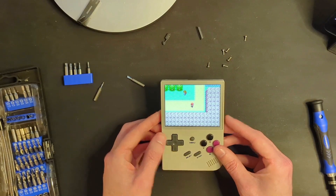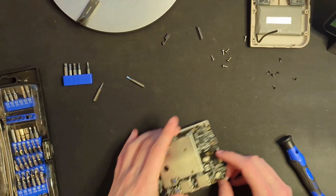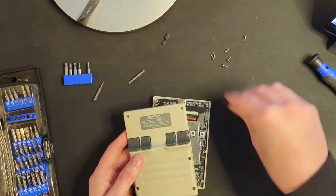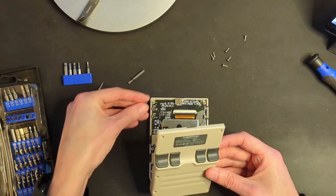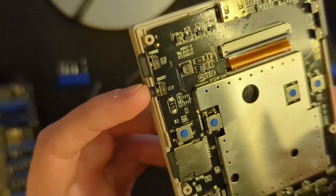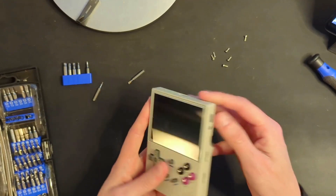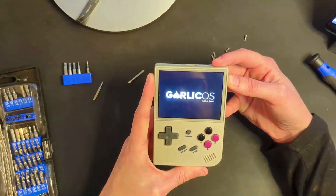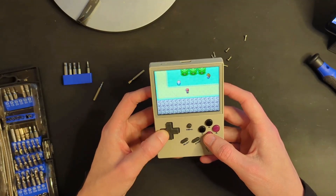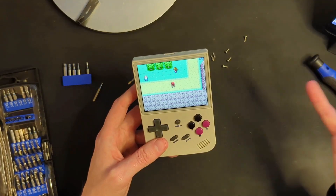Is this good enough or do we readdress? I've kind of repositioned things a bit — it's not really much different, but we were really close. Let's see if that made any difference, and if it didn't, we're just going to roll with it because it's already an improvement. Frankly, I don't want to have to do this again. Volume button feeding back in, power reset is back in. You can see how that power reset sits — it actually goes behind that little piece there. No diagonal up or down, no diagonal up or down on that side. We have totally fixed this — mission absolutely accomplished.